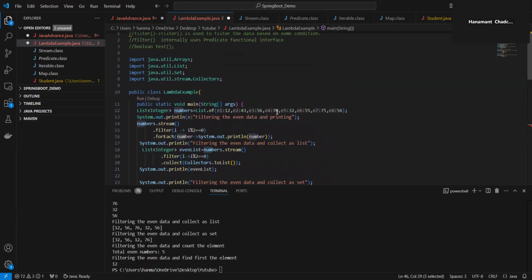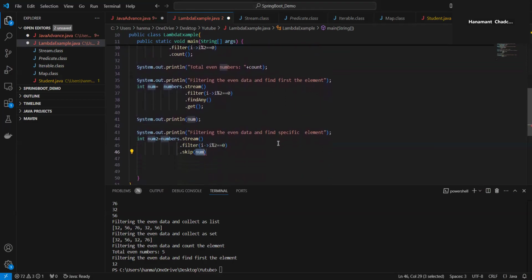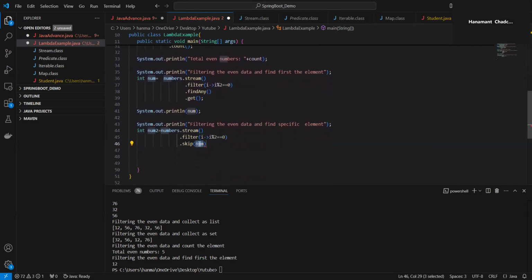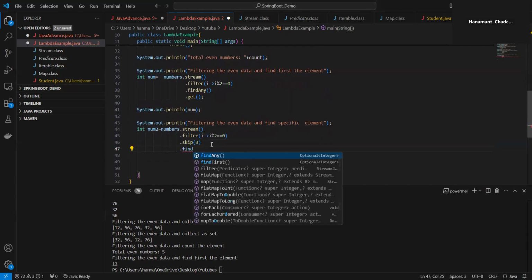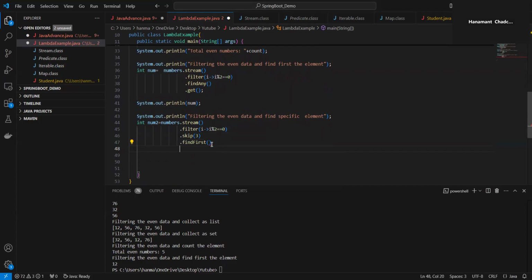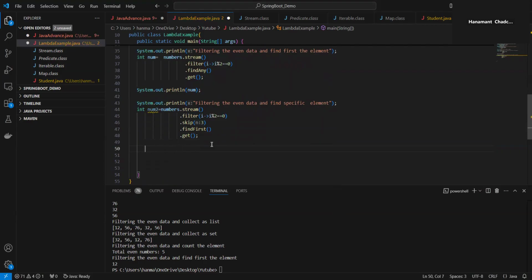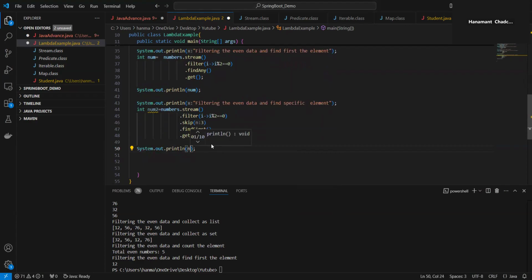I want to print this 32, so I will provide three here: skip the first three. Then I will use find first, and dot get, in num2. Then you will print the same num2.